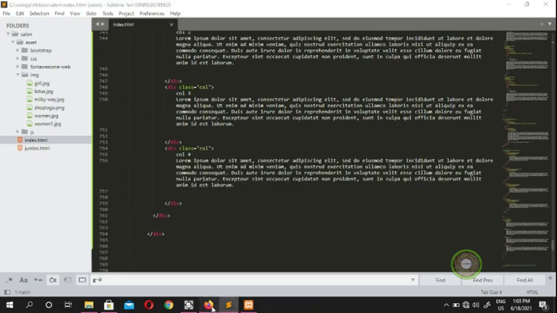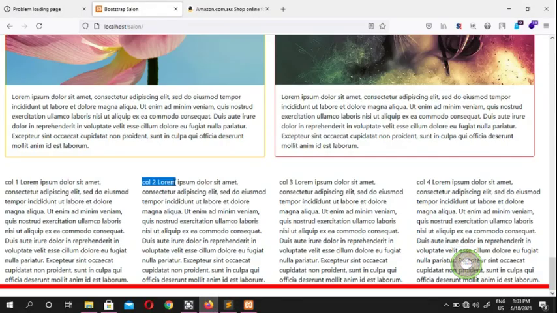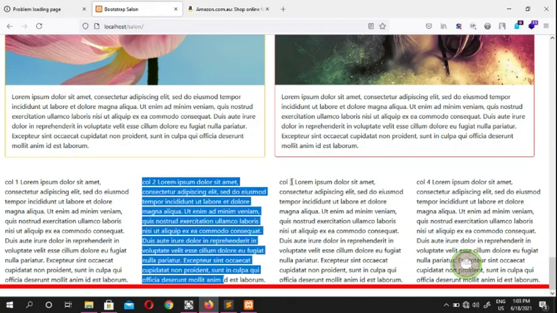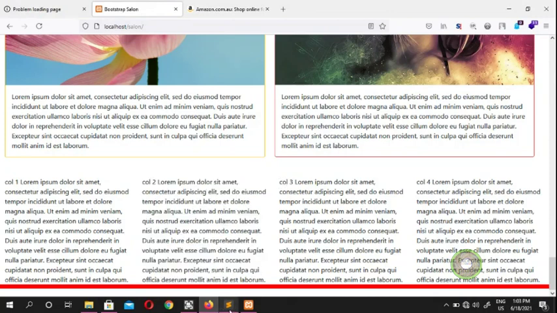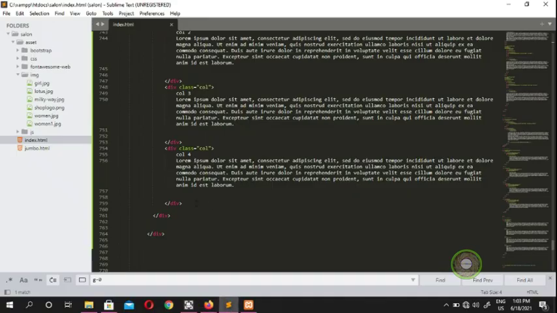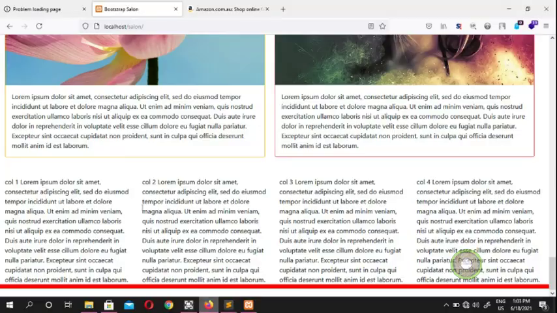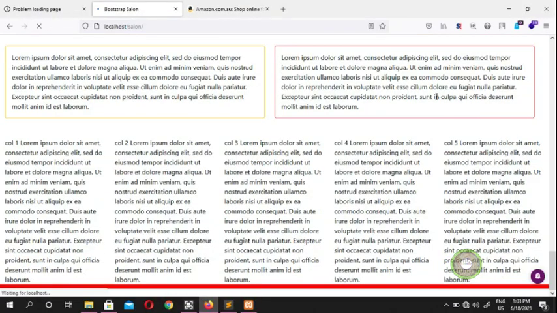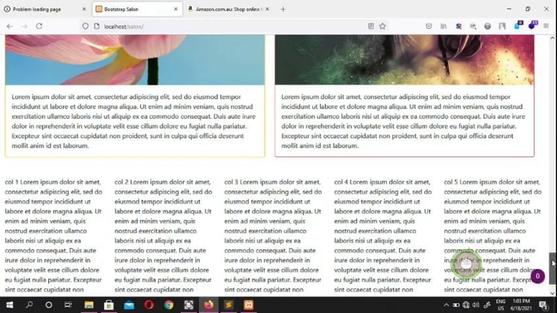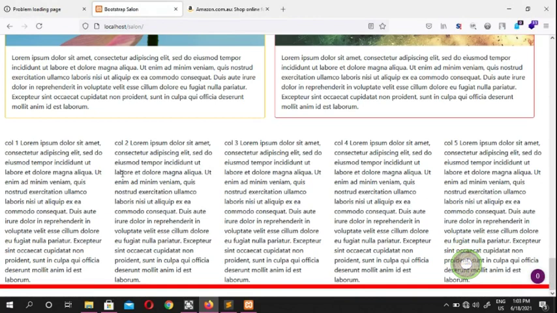You can see that our column has shrunk and moved, and it's adjusted itself to 4. If you put another column here, say column 5, you can see they move evenly to 5 columns.